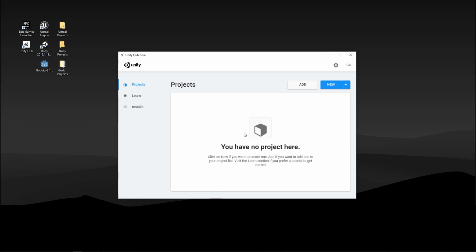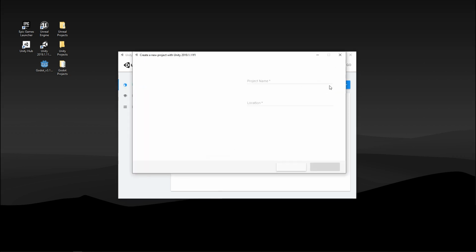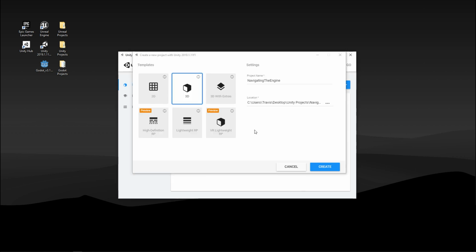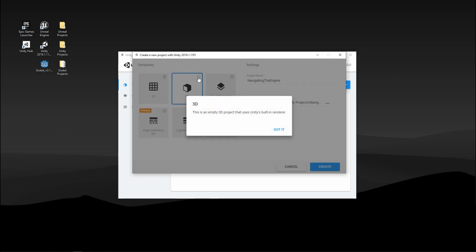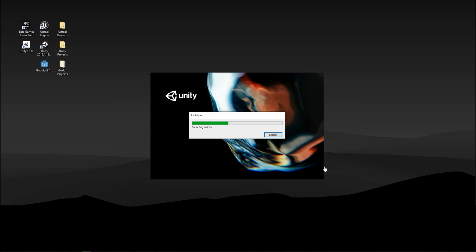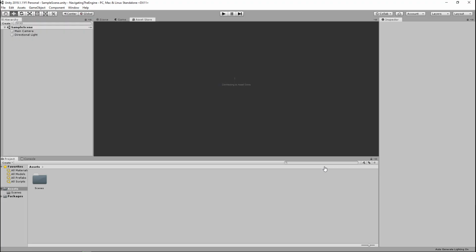Let's move on to creating a new project. The first thing we want to do is give our project a name and save it somewhere. To the left of the settings, we have 6 different templates. If you hover over each button where there's an eye and you click it, it'll give you a little more information about that template. For right now, we're going to just choose the 3D template. As soon as you hit create, the engine will start to compile your project. This may take a little while. It took me about 2 minutes.